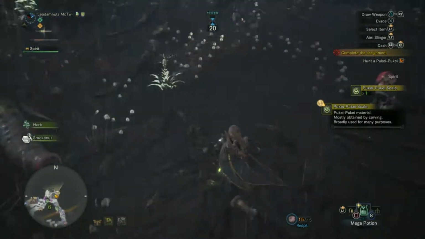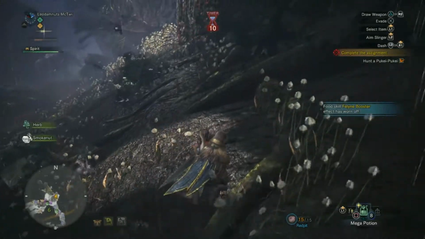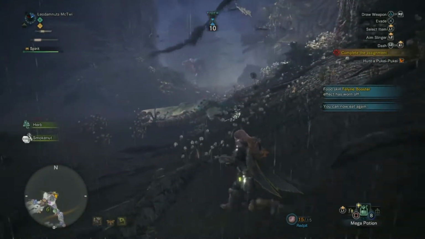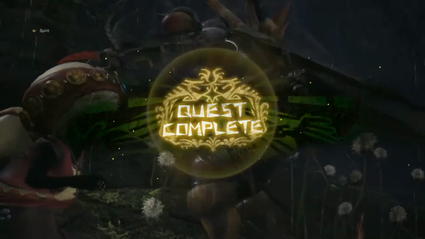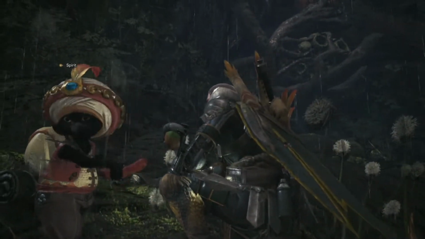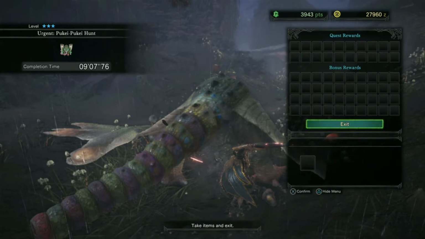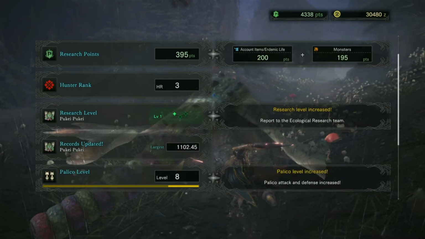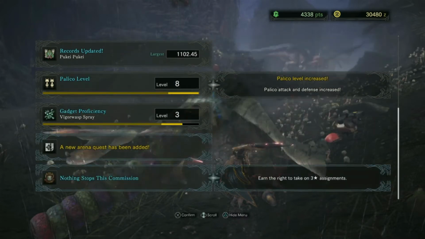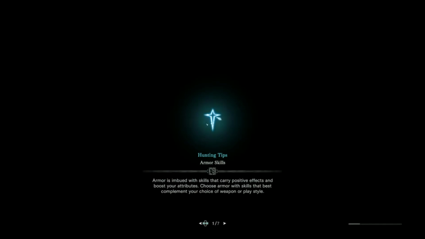I think the next weapon we're gonna do is gonna be the longsword. Unless this is the Dora Magdaros. No. This is where we end up going to the wastes. Come on, game, get me out of here. Pukie sack. I don't even remember what gear I can make with Pukie. Hunter rank 3. Palico level 8. A new arena quest has arrived. We'll show that off next video, because the arena quests are interesting, but I want to try to progress the story just a little bit.